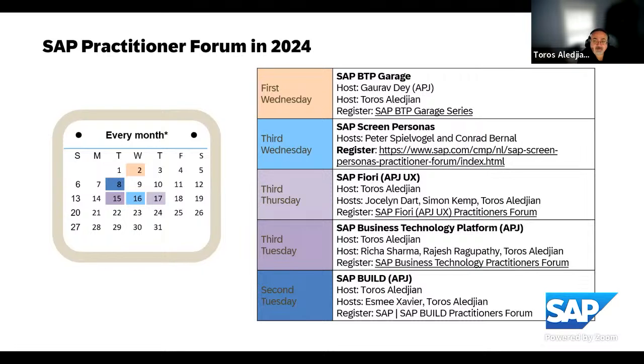Our next one will be on April the 17th. We have the SAP Screen Personas Practitioners Forum held every third Wednesday of every month. The SAP Fiori UX held every third Thursday of every month. And the SAP BTP Practitioners Forum held the third Tuesday of every month. And the SAP Build held the second Tuesday of every month as well.